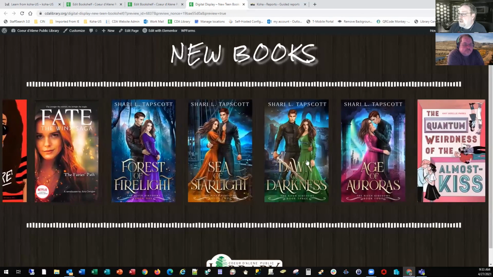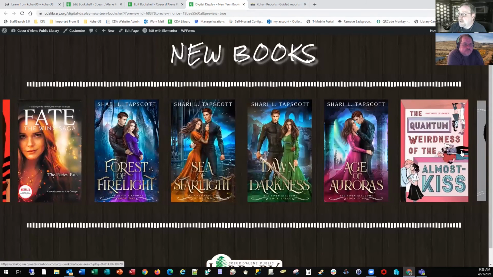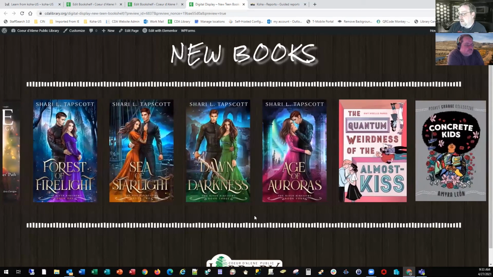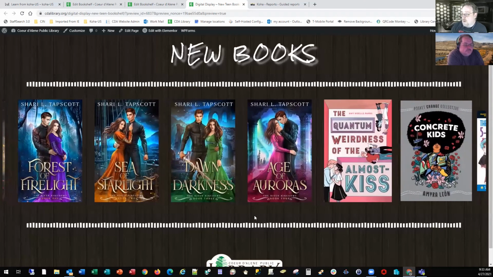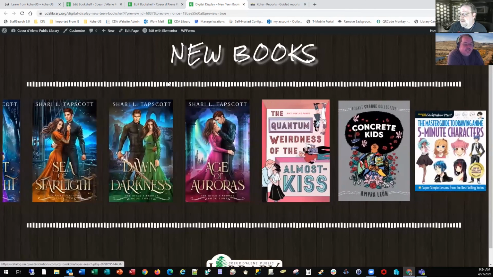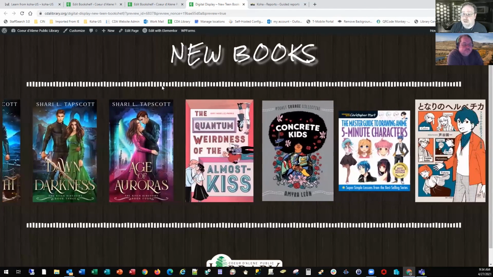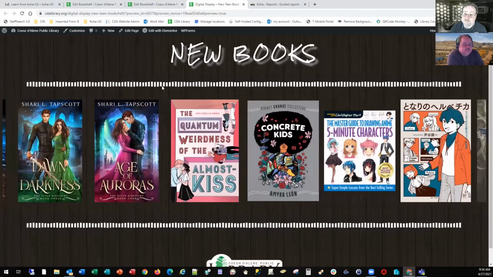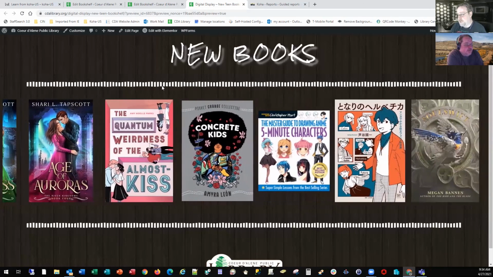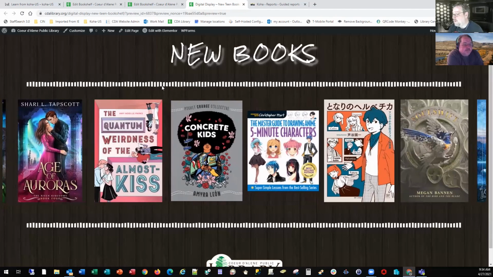You can tell it how many covers are being shown at once, how fast it's scrolling. You can do more than one row at a time. Cool. And so it's got a lot of flexibility. Yeah, and if you've got short codes, you can have more than one bookshelf showing on the page at a time. So you could have different categories, different shelves scrolling through at a time.